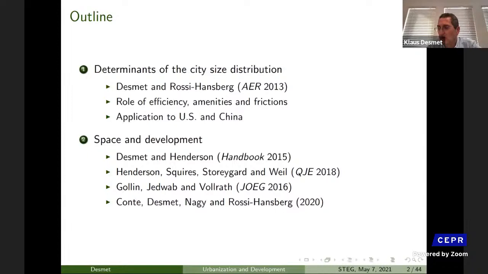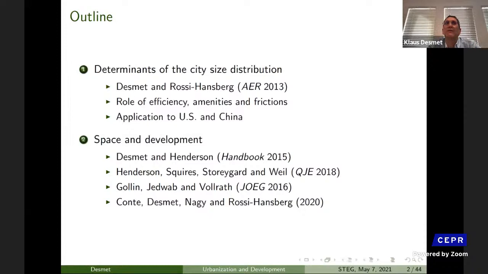And so you could ask yourself, how is this related to development? Well, of course, as you all know, the development process is typically accompanied by urbanization, by people moving from rural areas to cities. And that leads to a number of challenges, right? So for example, there's always this big question whether some of the world's mega cities are becoming too big, right? And this type of approach that I will be talking about today will give you a framework to think about that question and to actually quantitatively assess it. So that's one reason why we think this is important.